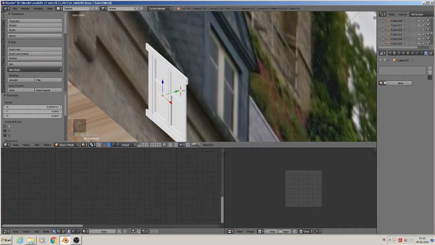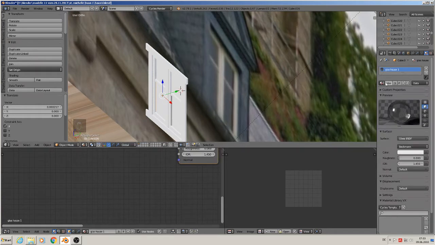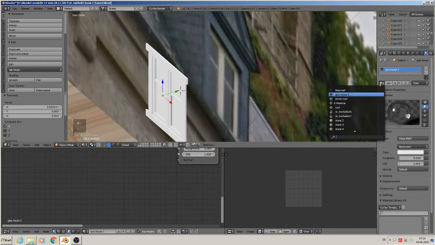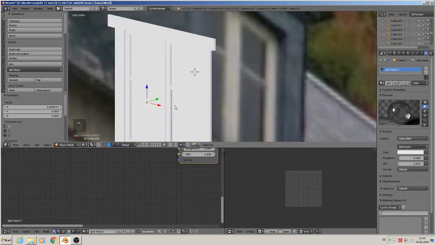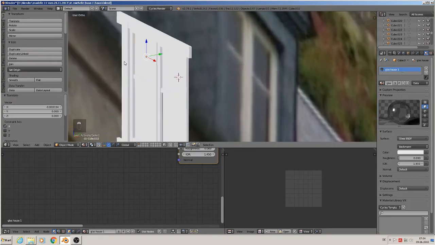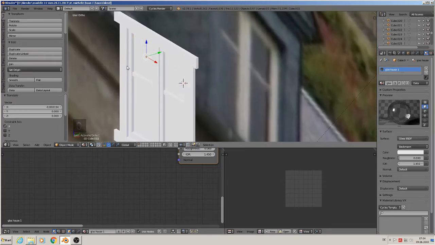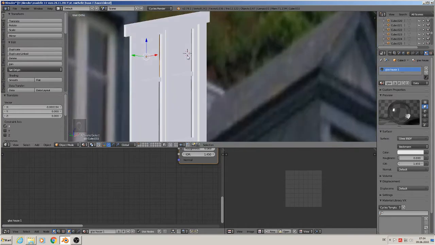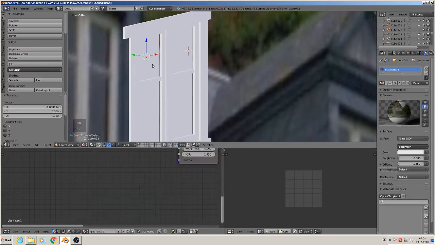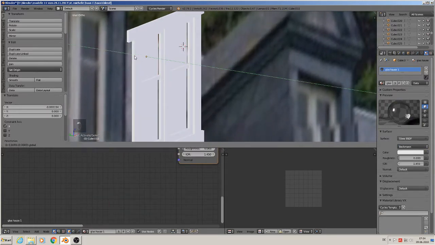Here we give them the glass material 2. Yeah, good. Here is a little space between, that shouldn't be, so make that close. And here too, maybe a little bit more to the front. Yeah.